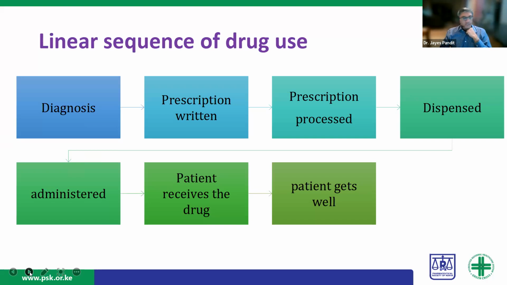hopefully gets well, and I use that tongue in cheek, hopefully, because we all know as much as all medicines are meant to do good, they are double-edged swords. They can do good and they can also cause harm. So the patient is intended to get well. Now, that is the typical sequence that comes to my mind when we look at patient safety.